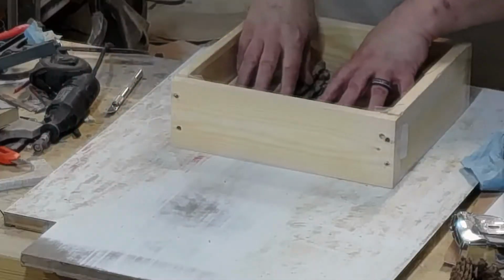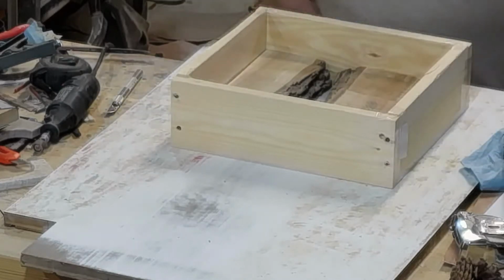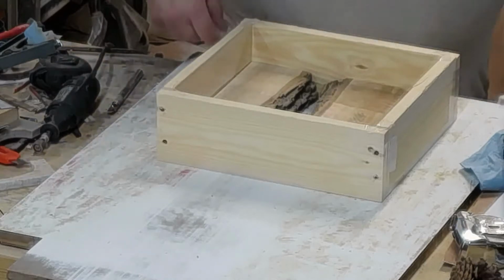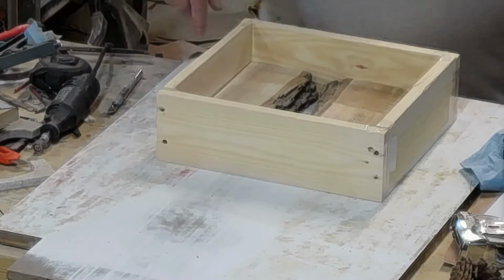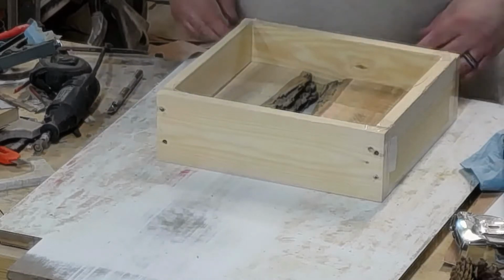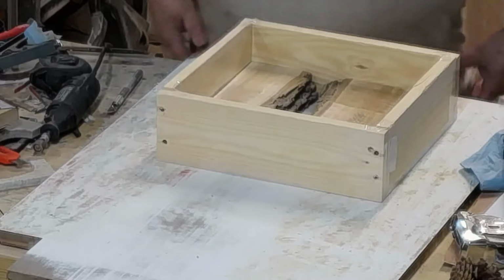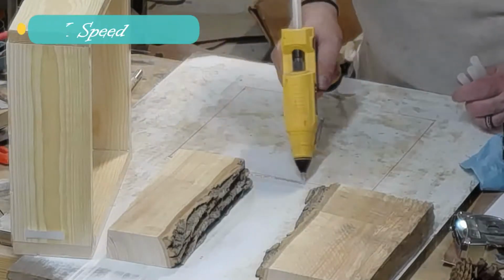This isn't the prettiest mold in the world, but it should work. It's all wrapped with clear packing tape. I've got clear packing tape down on the bottom. Now, what I want to do is heat up my glue gun and run a bead around the perimeter and stick this down good. After I get it stuck down, I'll run another bead around the perimeter just to make sure that I have no leakies, but it's nice and flat. It's not moving. It should be okay if I get a good enough bead of hot glue down.